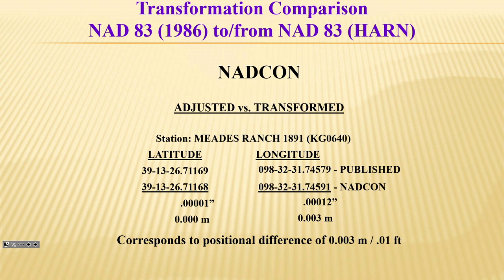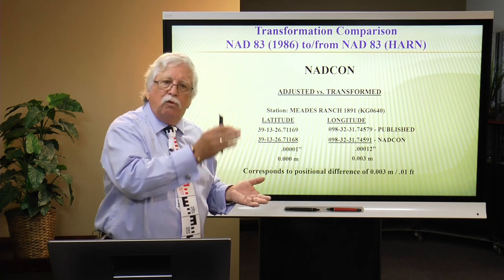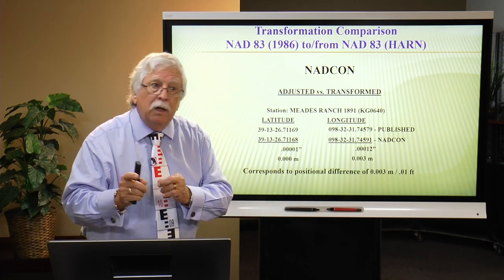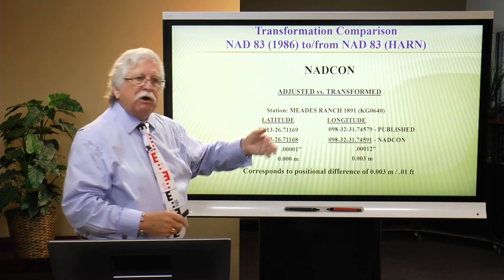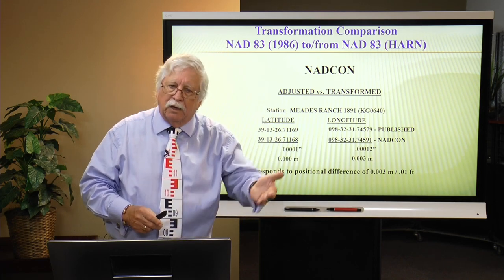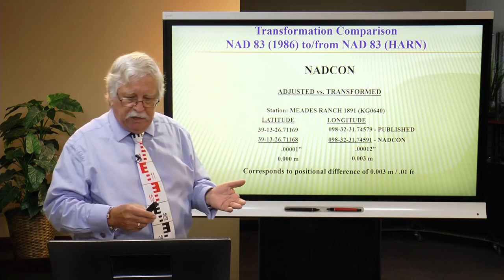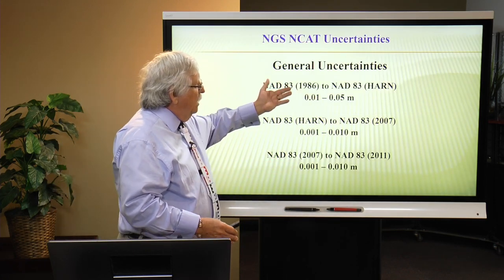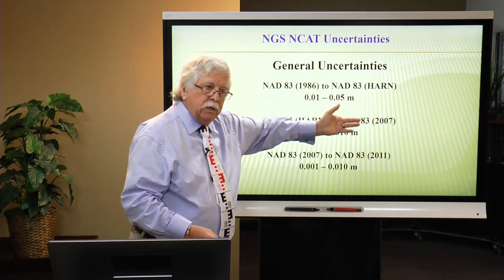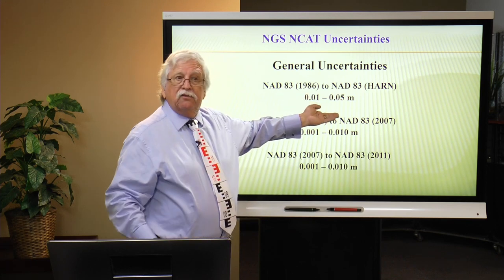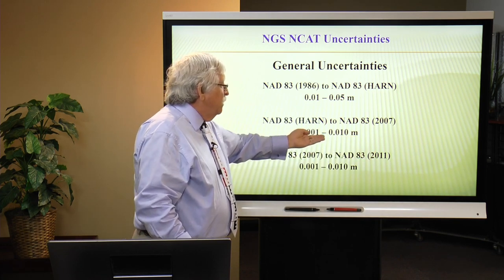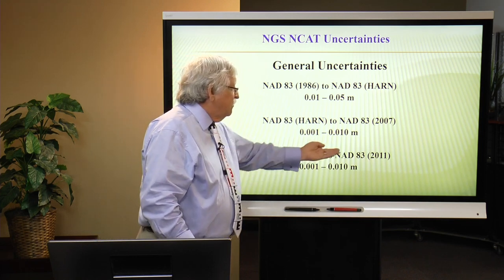the datum, NAD83, has improved by the use of GPS, removing distortion that was left over from the old triangulation, now the tools that will allow you to perform those transformations are getting better and better and better. And that will continue. So I could do this to go from the HARN to the 2007 National Adjustment to the 2011. I'm not going to go through the same routine here just to do that. I'm going to give you a slide that says, just in general, that this is how good they are. If I go from the original NAD83 to the HARN in any given state, my uncertainty is going to be somewhere in this range in the transformation. If I go from the HARN to the 2007 National Adjustment, you can see we're in the range of a millimeter to a centimeter, and pretty much the same is true from 2007 to 2011.